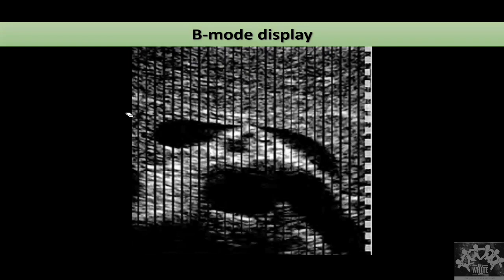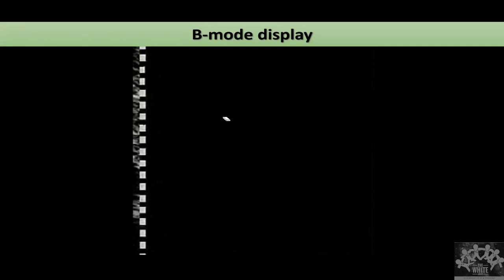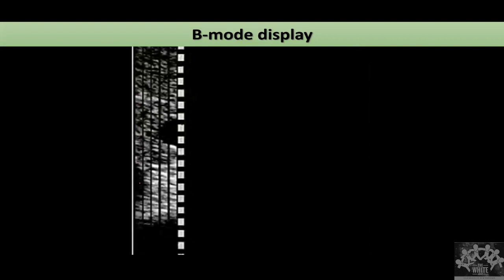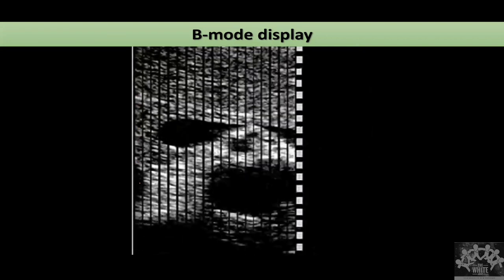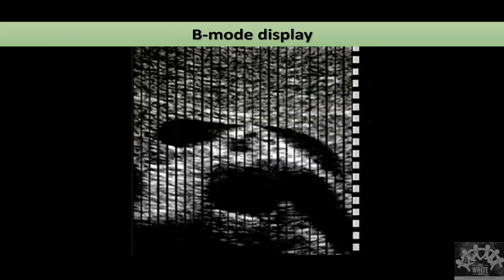So this is how a B mode image looks. Now we will not see these stripes. The final image will have a fusion of these stripes. So how is the image formed? First I get one line with all the densities. See, this looks just like dots and blacks, dots and blacks. Bright, dark, gray. So this is how the image is formed. The one line is filled, then you fill 2, 3, 4, 5, 6 like that, and the entire image is formed just out of dots, blacks and grays. Okay, whites, blacks and grays make the complete image.